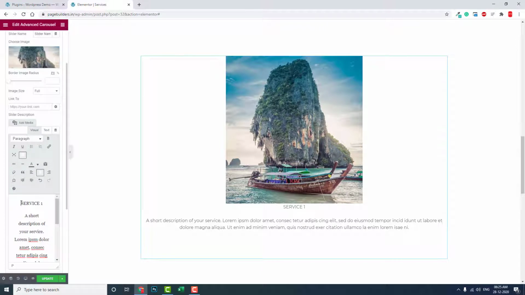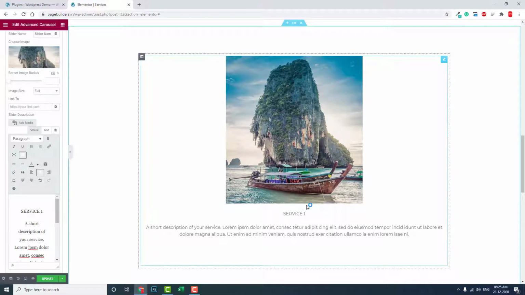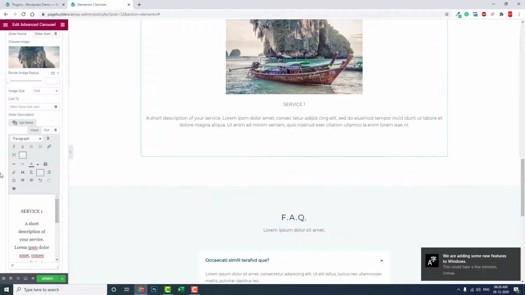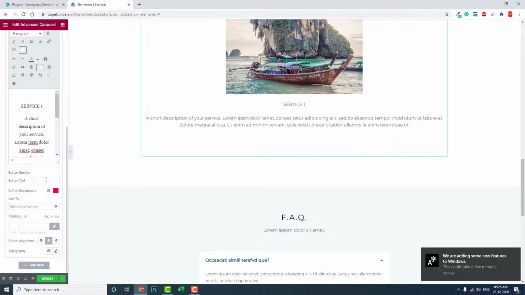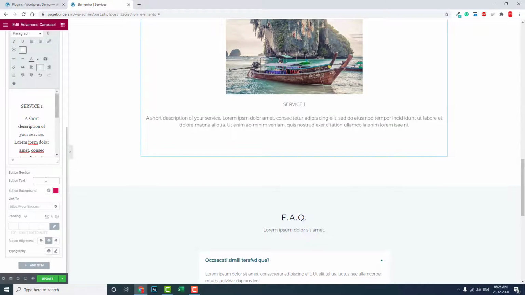Put the cursor here and click Shift plus Enter, so you get some gap like this. And now the button, like book now, or see details, or see more, something.